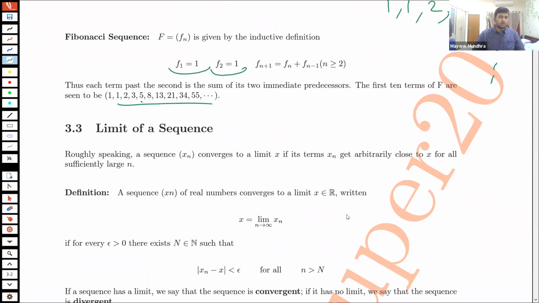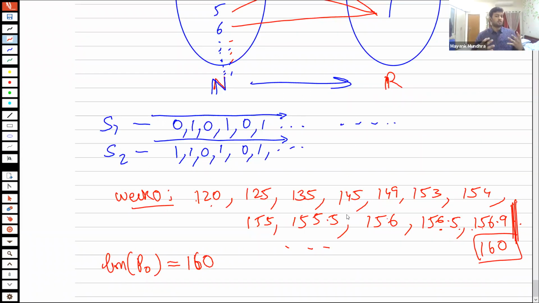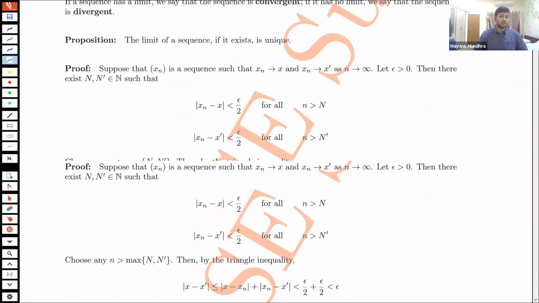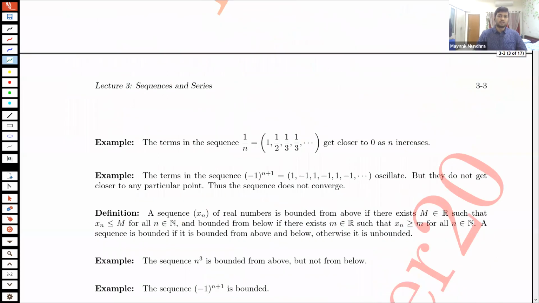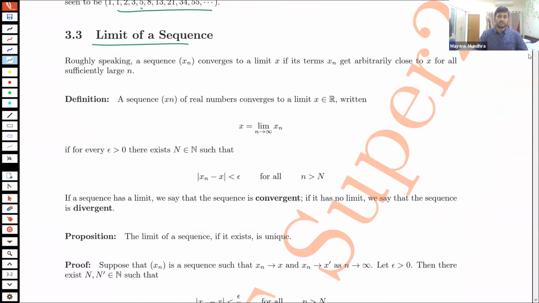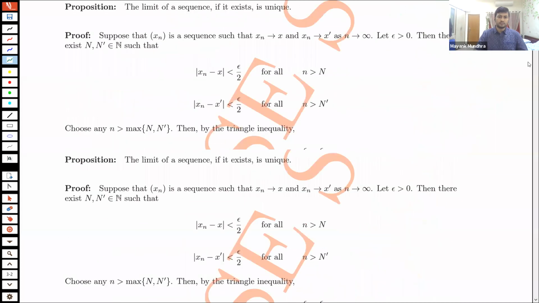Right now we don't have many technical details about what the limit of a sequence is and all that stuff, but in the next class, we are going to look at exactly that. We are going to look at limits of a sequence and how to find limits. What is the meaning of limits, first of all, and then how to find it. So that's going to be our topic on sequences.